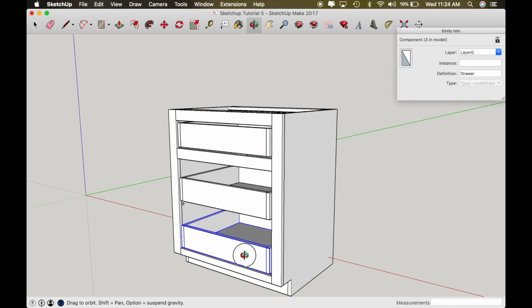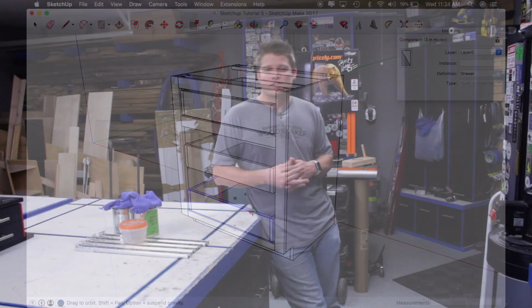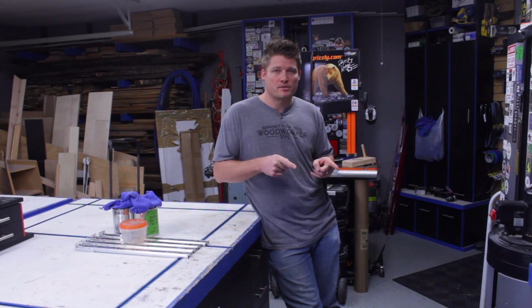So now you have a converted standard cabinet that you might get from Home Depot or Lowe's, and you have made it into a pull-out drawer cabinet that is a lot more useful than a standard cabinet. So don't forget, this was a pocket screw demonstration. On next time's video, I am going to show you guys how to take that pocket screw drawer and turn it into a joinery drawer using a dado stack. So a lot of good information is on the way. After that, we'll work on the cabinetry, doing pocket screws first and then joinery after, and that way you guys can see how cabinets are constructed and make some for your kitchen or shop.